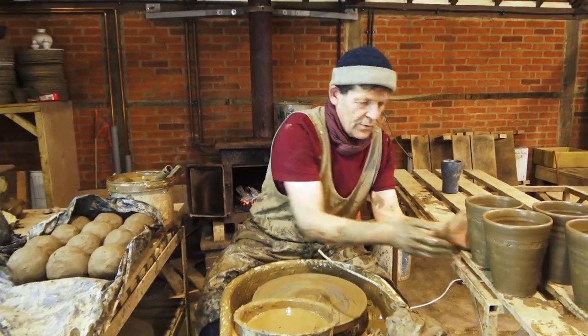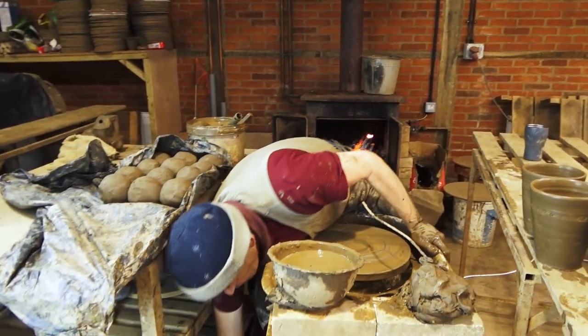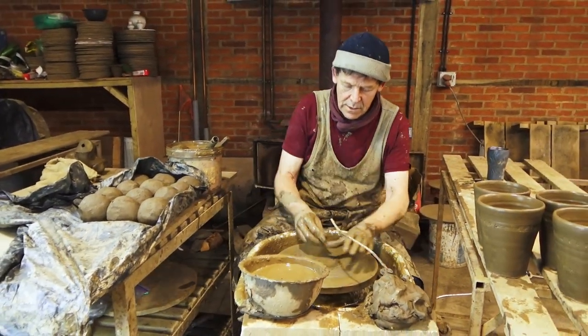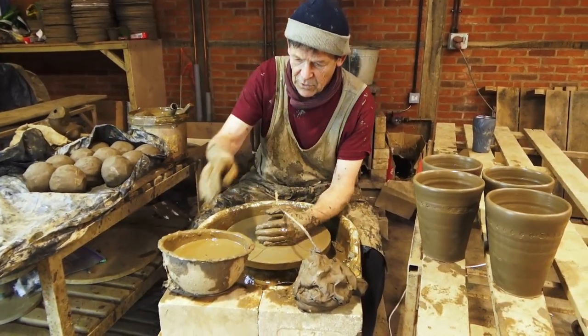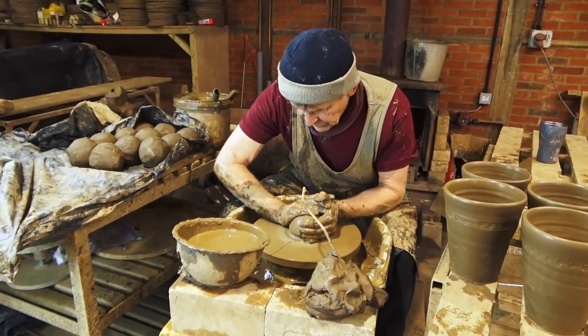If you notice, I strike through at the end with the wire twice. Part of that is if there's any water in the bottom of the pot, it's dispelled out of the pot on the second draw through.